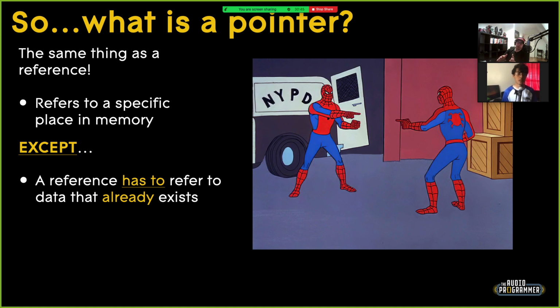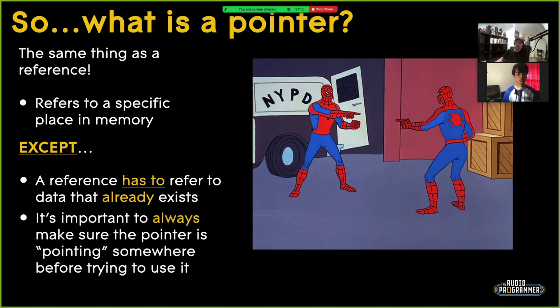So when we were going back to our previous example, where we had the int reference C and we didn't initialize it, we got an error because it has to be initialized to something. A pointer does not have to be initialized. So it could be pointing to nothing, essentially. And one of the big things we need to do when we're trying to look at the value in a pointer is to always make sure that the pointer is actually pointing towards something before we try to use it. I will show you how to do that in just a moment.